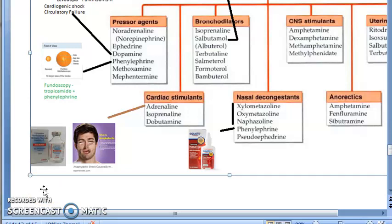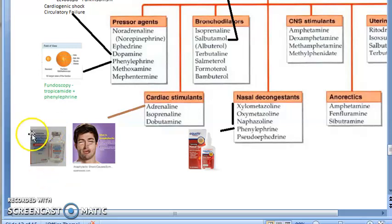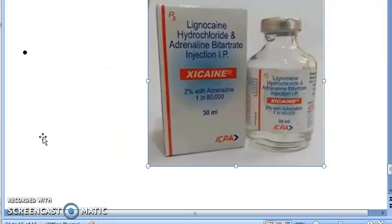And where does adrenaline come? In adrenergic drugs. It's a cardiac stimulant. Adrenaline is also used in combination with local anesthetic, because when you give it in combination, there will be vasoconstriction. So there is less bleeding, and the local anesthetic will stay in that local area only. It will not enter systemically much, so the systemic toxicity of the local anesthetic will also be reduced. Three uses, you understood, right? One, vasoconstriction, so less bleeding. Secondly, the local anesthetic stays in the local area which you want. And thirdly, it does not enter systemically much, reducing systemic toxicity.